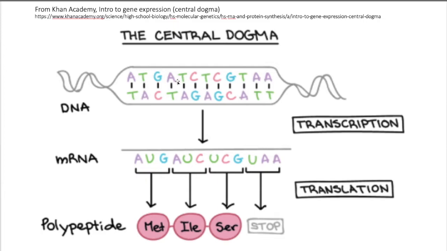This double-stranded DNA can be copied into messenger RNA. Notice that the messenger RNA here has been copied from the bottom strand, which is the template in this DNA. It knows what bases to put in the messenger RNA because the T in the template strand always binds to an A, so it puts an A into the messenger RNA. Whenever there is an A in a template, it always puts in a U in the messenger RNA, where T is found in the DNA. And so, a messenger RNA is made.